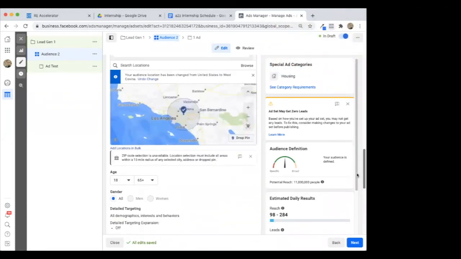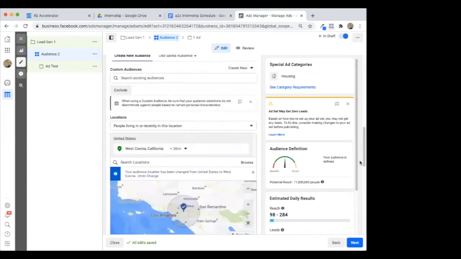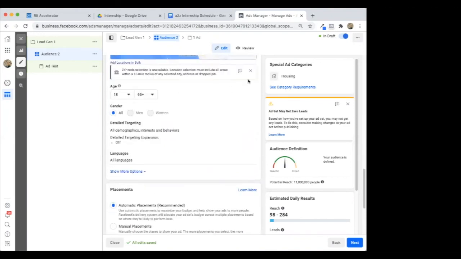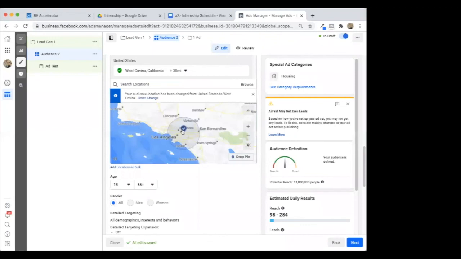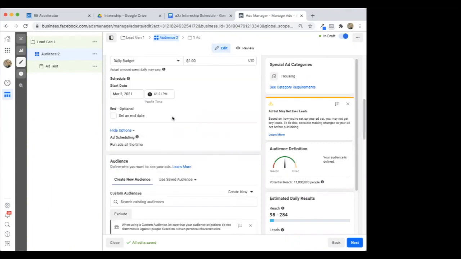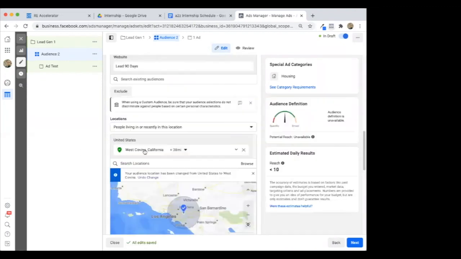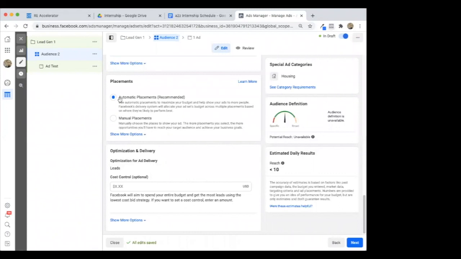The age category, for him, now there's certain things with special categories that you can or cannot do. So category on the age, you can't adjust age because you can't discriminate if it's a special ad category. So you can't do age, you can't adjust gender. That's why our strategy is so important, especially with people in special ad categories. The retargeting of pixels and lookalike audience is so important. So now we've created this audience, lead 90 days, then adjusted the location to the audience, then manual or automatic placement.